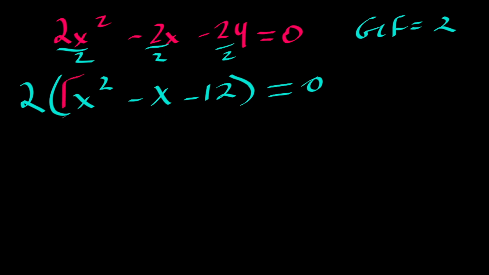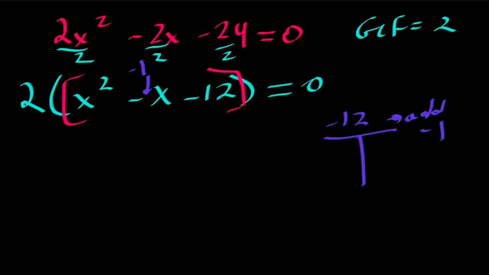We don't really need it. We're worried about the inside of these parentheses because that can still be factored. We could say two numbers that multiply to give me negative 12 and add to give me a negative 1, which would be, let's see, 4 and 3 would work here. But if 4 times 3 is going to give me a negative, that means one of these two numbers is going to have to be negative.